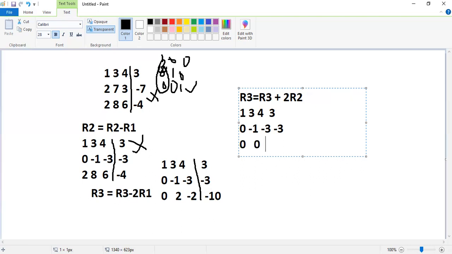And the next one, row 3 is -2. So when it's negative, use your calculator to be on the safer side, right? So row 3, the next one is -2 plus 2 times row 2, which is -3. And our result will be -8. Then we'll do it for the last one. Row 3 is negative 10 plus 2 times row 2, which is negative 3. I will get negative 16.